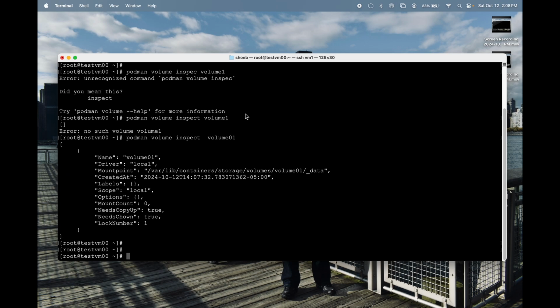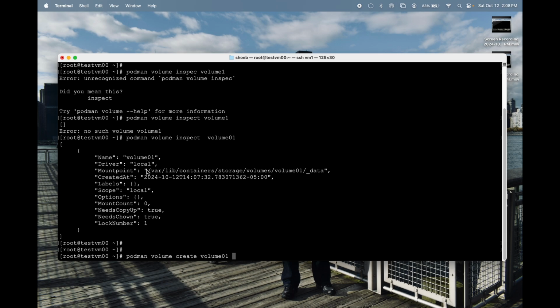Okay, so this gives us the name and the location. If you remember, when I created this volume, I didn't specify where it was going to get created. By default, with the inspect command, we can see that it got created under /var/lib/containers/storage/volumes, and it's under volume1.